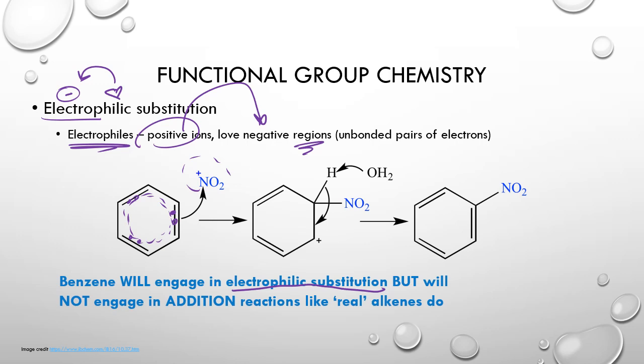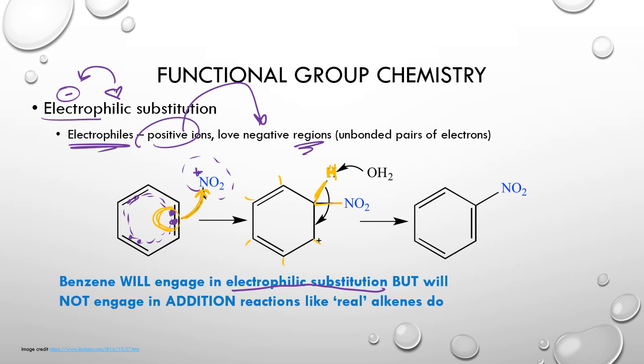You could have a positively charged particle like this NO2 plus guy that is going to be attracted to these delocalized electrons in benzene. In organic chemistry, we always draw arrows in the direction of electron movement. So these electrons are going to be attracted to that NO2 positive piece. What happens is this intermediary guy, this hydrogen was already here. We just don't always draw all the hydrogens, right? So this hydrogen was already here. What happens is this NO2 comes and sticks because it likes those electrons, those delocalized electrons.